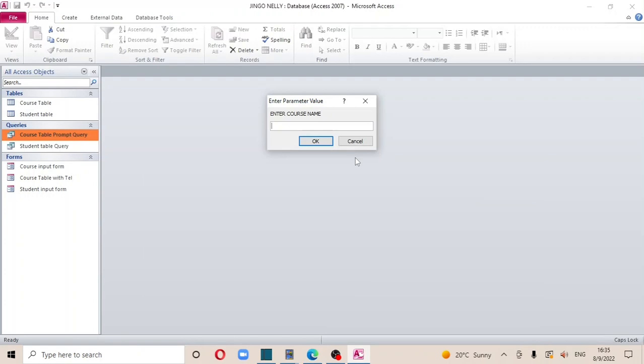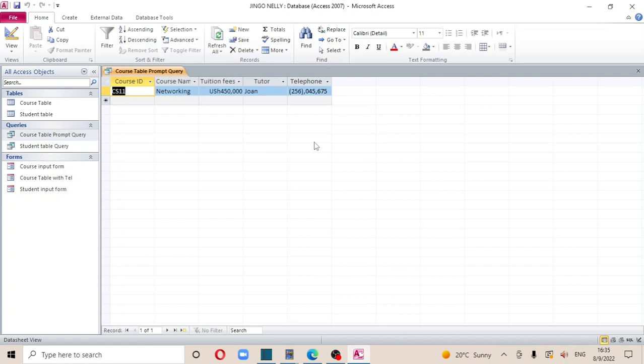So if at all, let's say net, you put in whatever the way how you have typed it, networking, and then you say okay, and then it will display all those tutoring the networking course. So you can see Joanne, she's tutoring the networking course. So that's how you do it. In case you want web designing, nursing, you do the same.